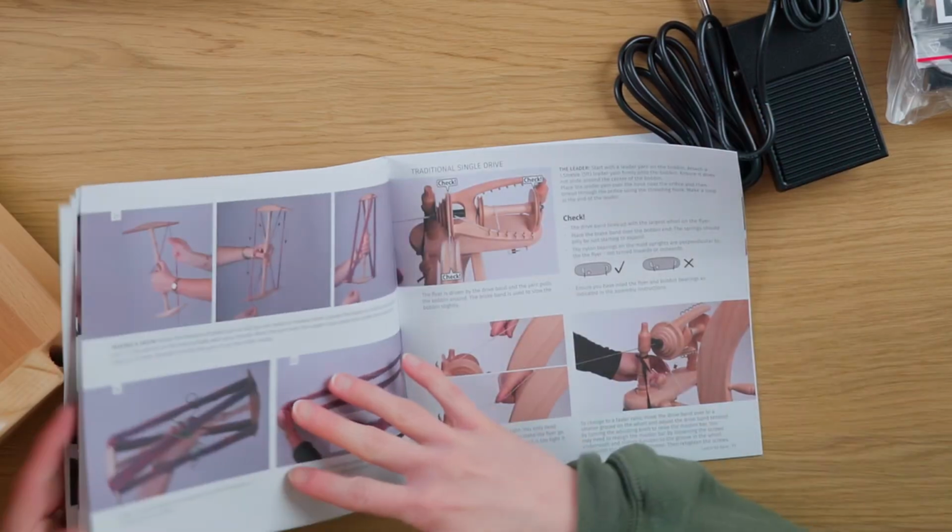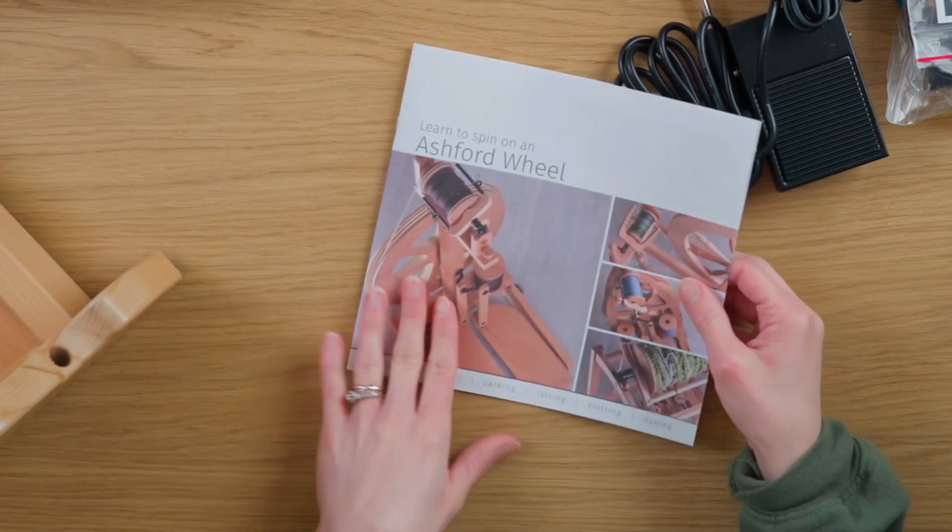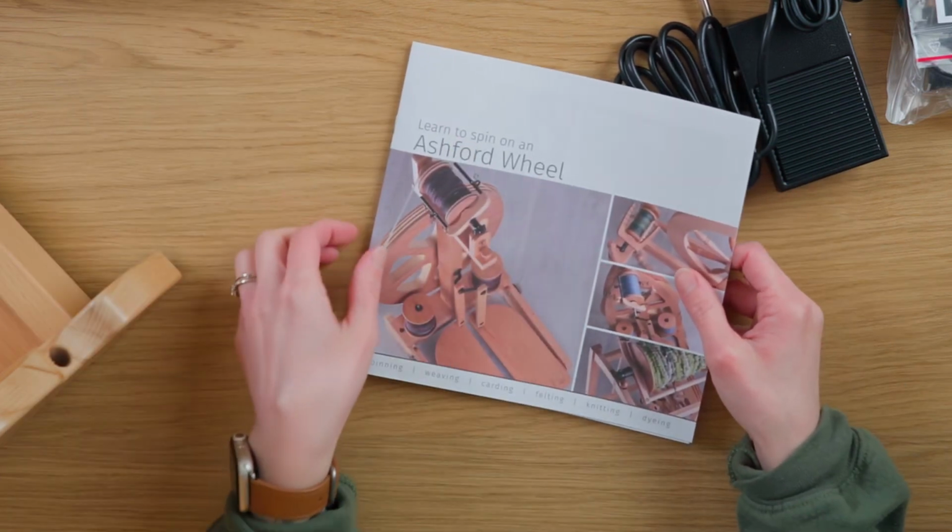Okay, so this looks like an actual instruction book on how to spin yarn. Oh yes, learn to spin on an Ashford wheel. So that'll be helpful for me to do a refresh on how to spin yarn. It's been a long time.